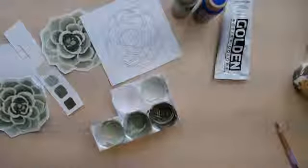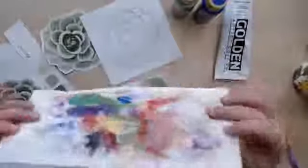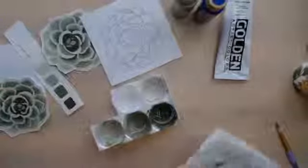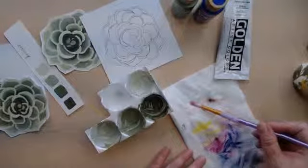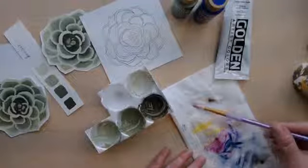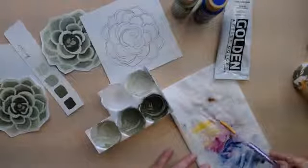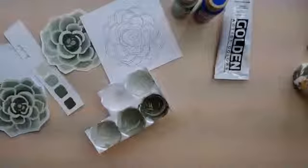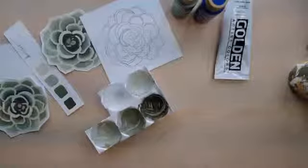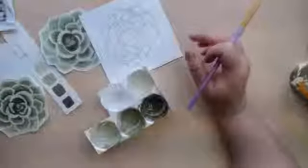I like to keep a section of paper towel next to me here. This is what it looks like, nice and messy, but it's two or three paper towels folded together, and I work on it. And as I'm painting, I wet my paintbrush in my water, and then I dab it off like this so that I don't ever have drips of water, especially when I'm painting on paper, because I don't want there to be lots of water anywhere. I just want a damp paintbrush. So that's what I'm using off to the side here, along with my jug of water. I'll just move my paint out of the way.